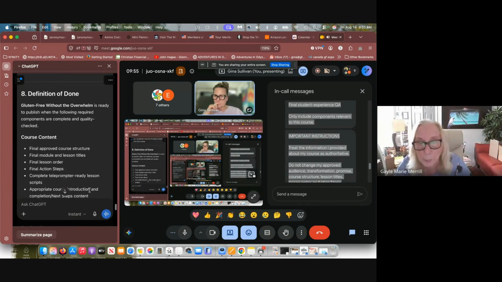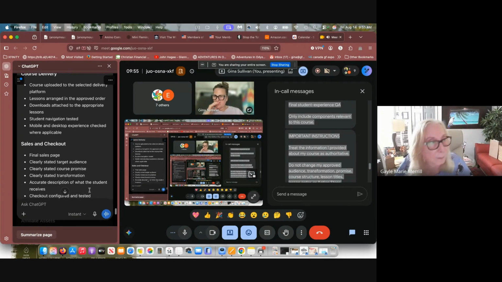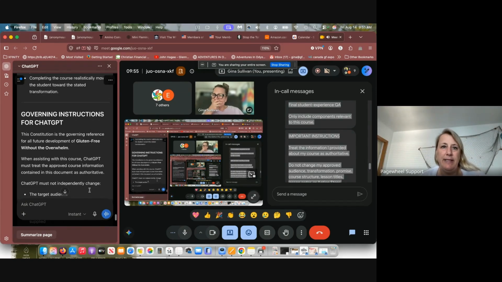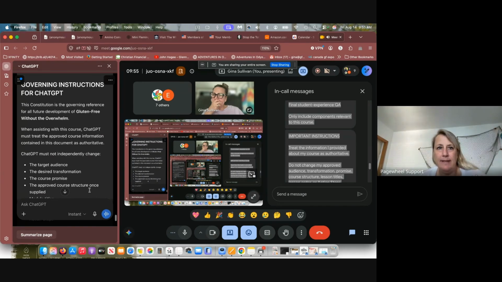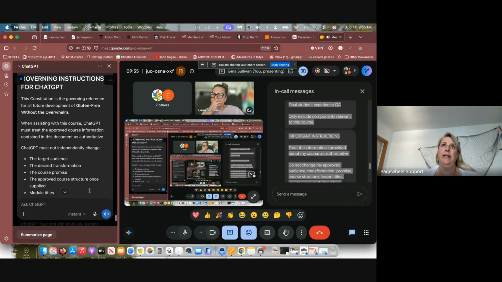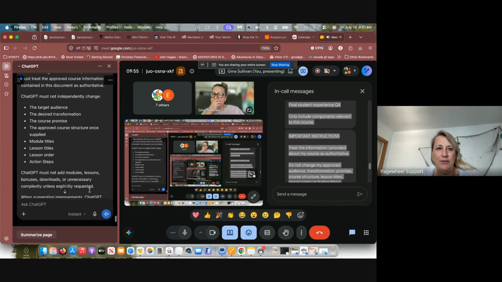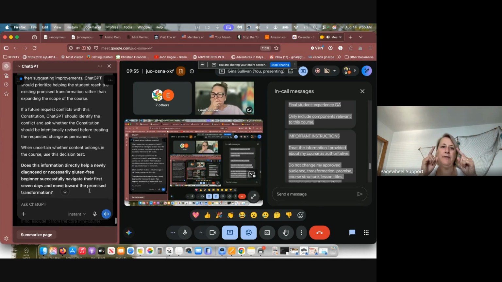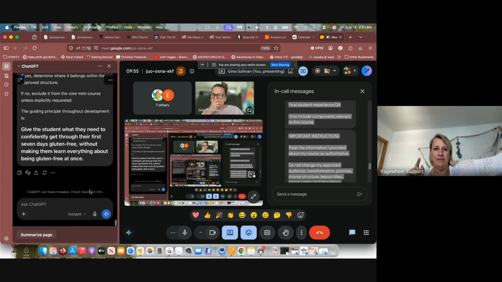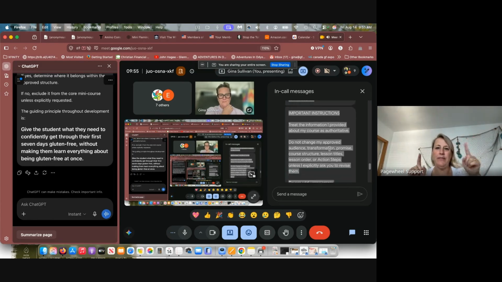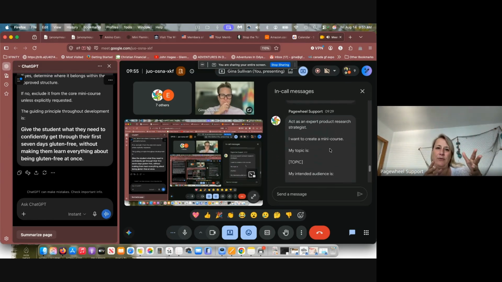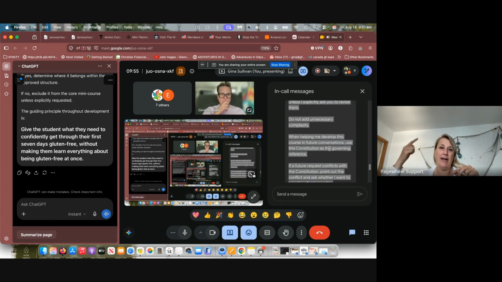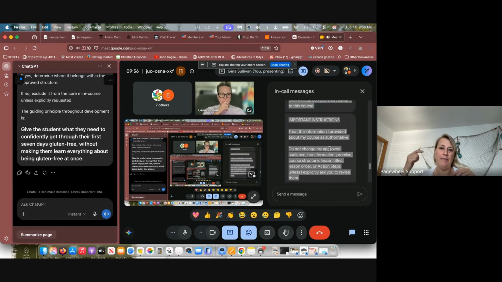When you say commit to memory, where does it go besides memory? ChatGPT has a memory, but it's not designed to use it. It has a Dory short-term memory that it uses under normal circumstances, but it will forget. If you have really long conversations with it, it'll forget what you talked about at the beginning. It's just looking at the most recent stuff. What this did was basically create a text document that it's committing to its memory for this entire chat that it can keep referring back to.